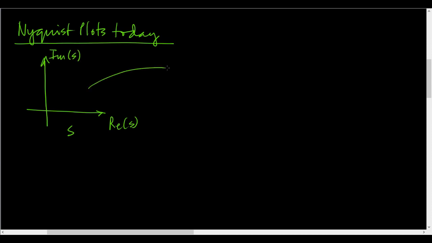There is a function G of S which maps points on the S plane to points on the G plane. So this is the G plane here. So for example, if you have some point S over here, it will get mapped to some point here. It need not be invertible. So for example, if I have a point G here, it may be mapped back to multiple points. That's not a problem. The forward mapping has to be single valued. That is all we want.